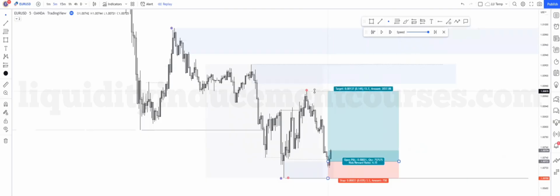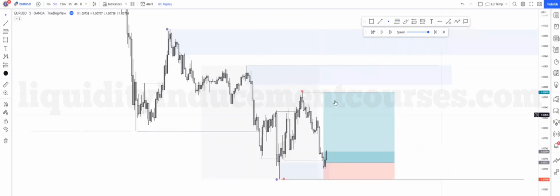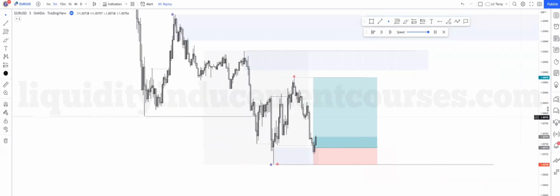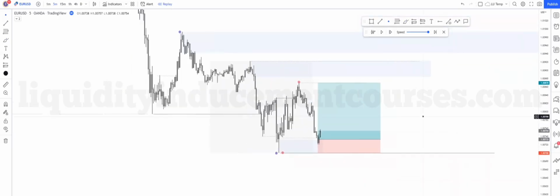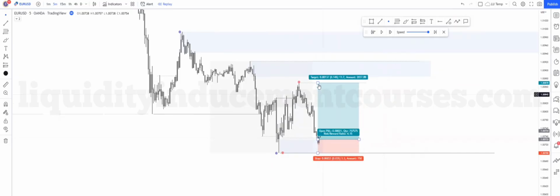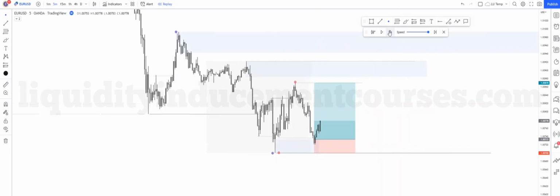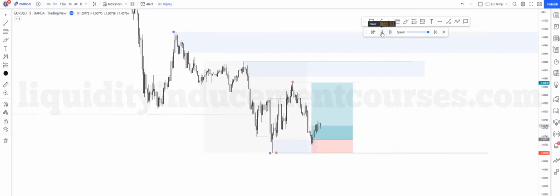We're going to target this because we have an untested QM, in other words, an obstacle. I'll call it an obstacle because it's in the way of the actual direction of bias, as I am expecting this to get taken and come into here. That's my current expectations right now. All right, so we have to be able to adapt. So that's feeding liquidity into this. That's why it's very high probable. So that's around a 1 to 4. It's not bad. See what happens.